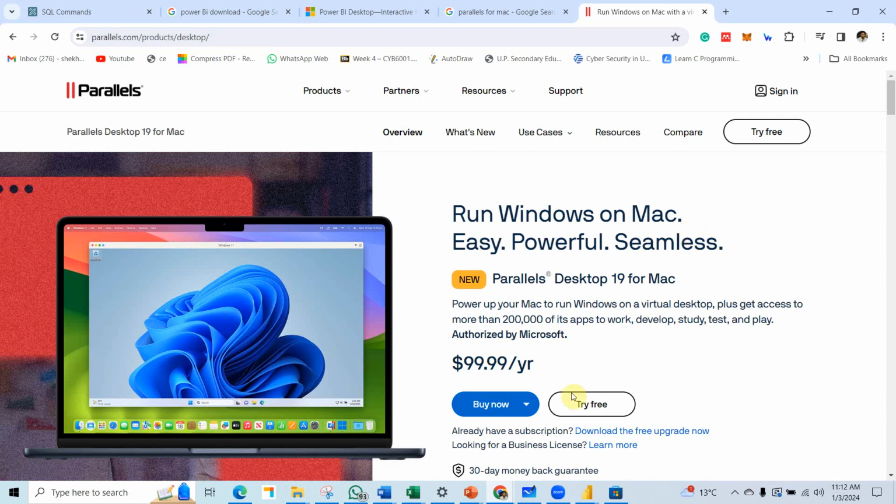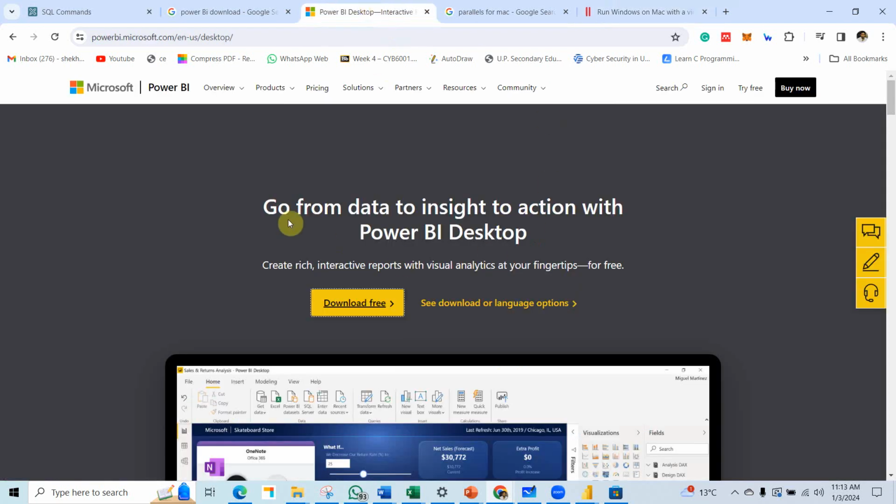The same steps. Once you have downloaded the Parallels software, you will get Microsoft Edge in it, and from Microsoft Edge you can simply search for Microsoft Power BI software as we did for Windows. You will get the same screen, and from there you can download it and it will download for you.